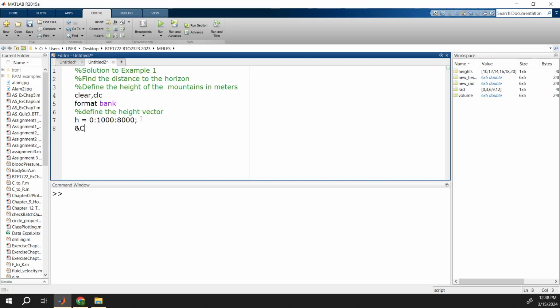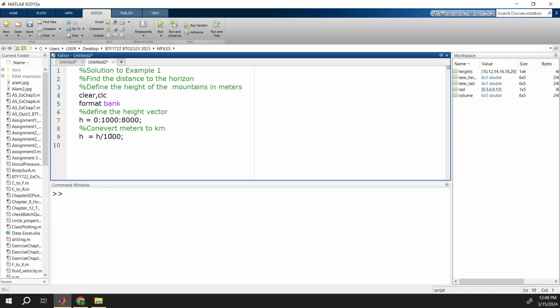Next, we'll convert meters to kilometer, okay, for the h. So new h is equal to h divided by 1000. Okay, so I hope you will not be confused by this command. So earlier I have this h, and then now I re-updated, okay, the h value to kilometer.